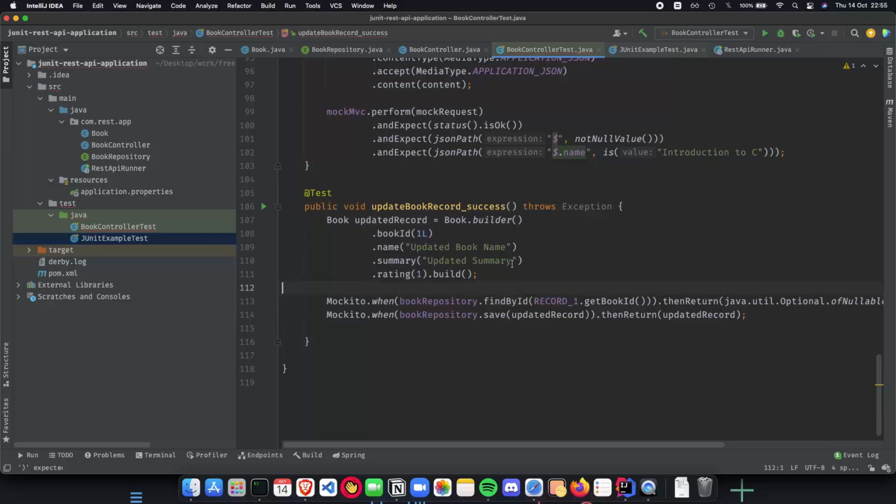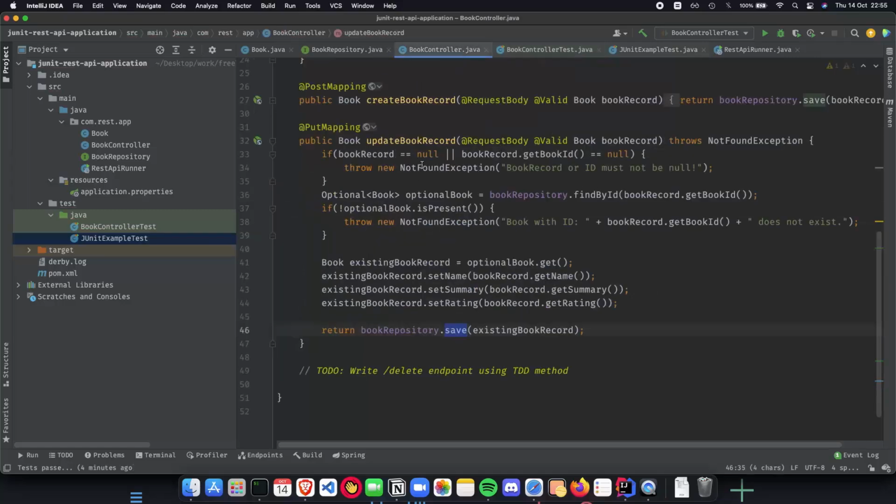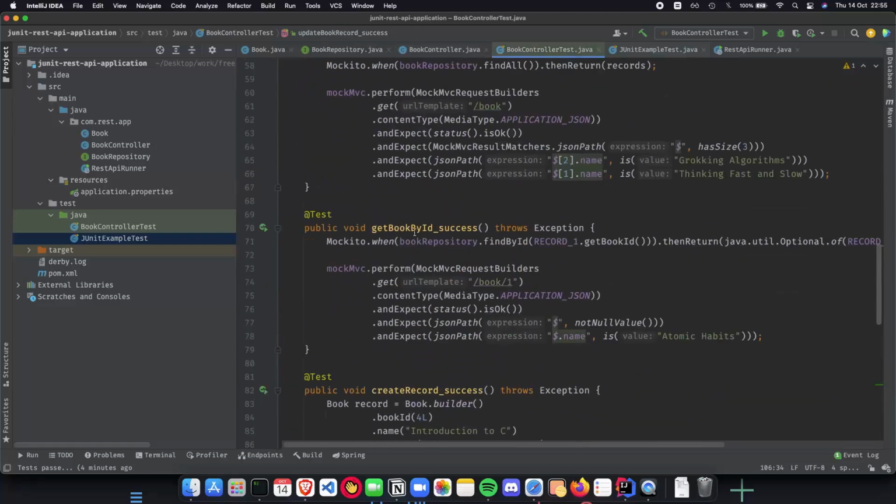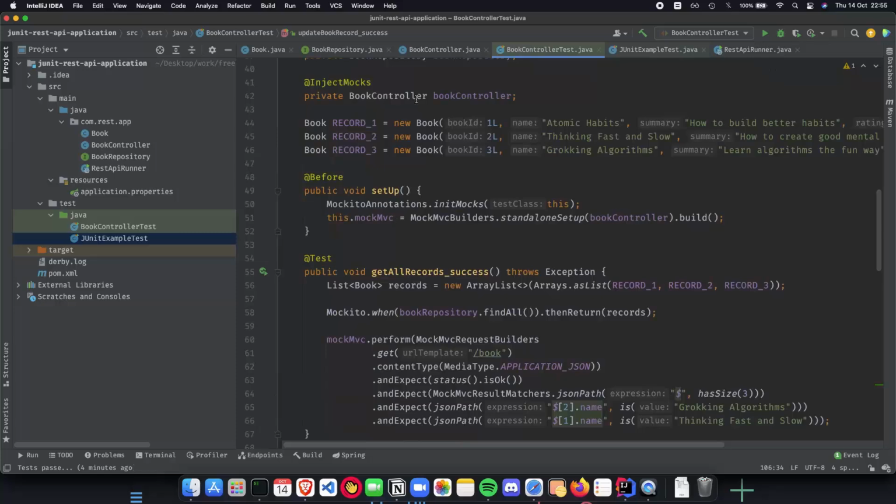And yeah, so now whenever it goes inside the put, it first will go into this, check whether the book exists or not, and this is the logic which we are testing by unit tests. This will work because it is not null. Then we mock find by ID, so we get back record 1, which is the existing hard-coded record mentioned globally.